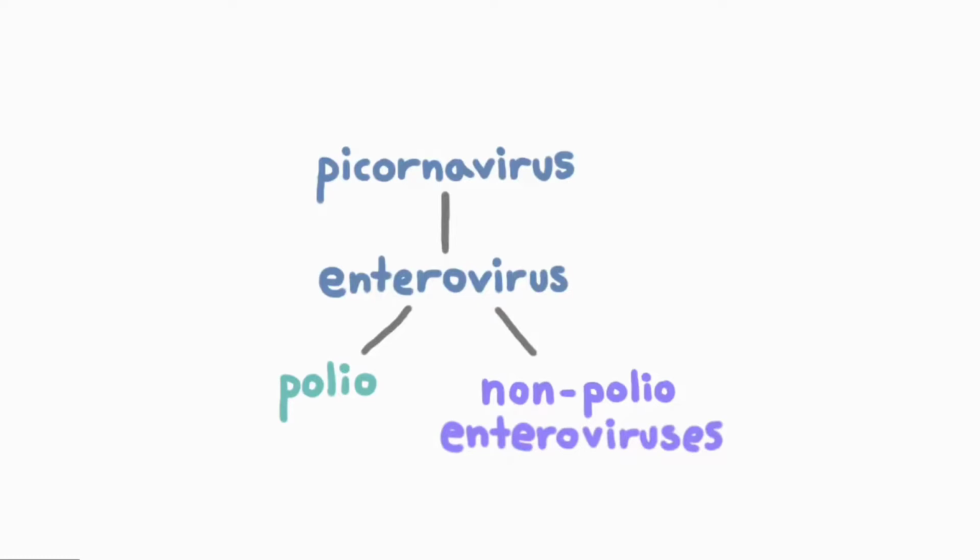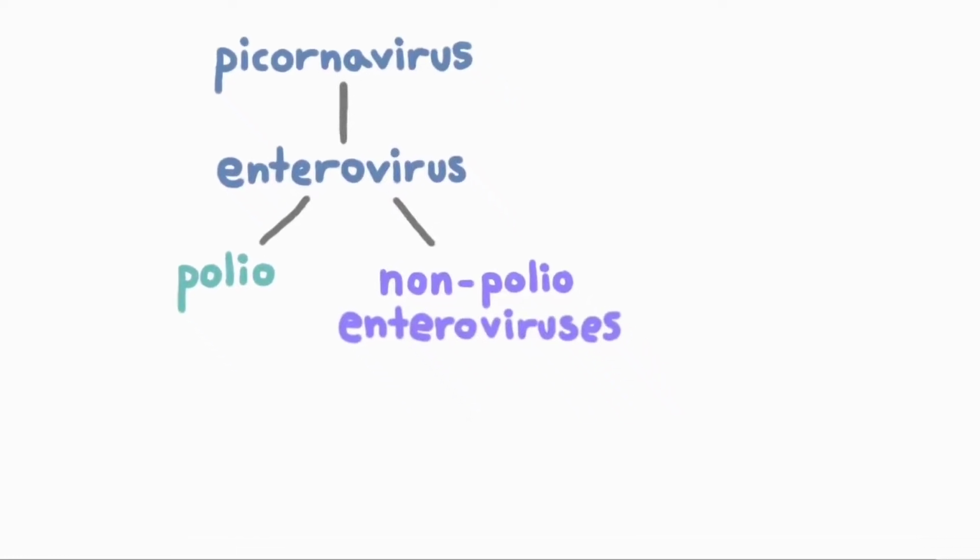So what are they? Let's start with the name game. They include echoviruses, coxsackieviruses, and enteroviruses. Yeah, the naming here is a little annoying. Enterovirus is the genus, and there are species in that genus called enterovirus. And there are also many, many subtypes of each of these, echoviruses and coxsackieviruses.